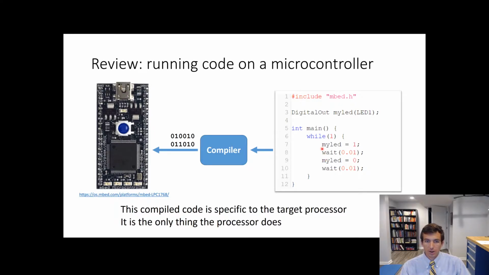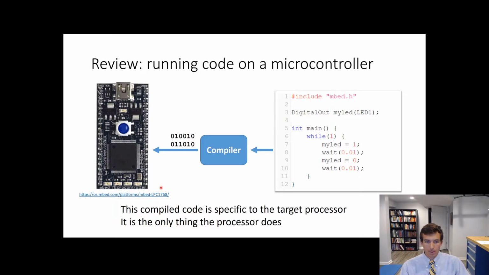So how does this actually get onto the microcontroller itself, though? This is text typed into a code editor. What we need to do is put it through a program called a compiler, which is going to use the rules of the C programming language, along with the knowledge of the target processor, how its instructions and transistors are laid out, and then produce a set of ones and zeros that represent this program. So this set of ones and zeros is the compiled, we'll call it a binary. And that is specific to the target processor. Once it's loaded on here, that's the only thing this processor will do.